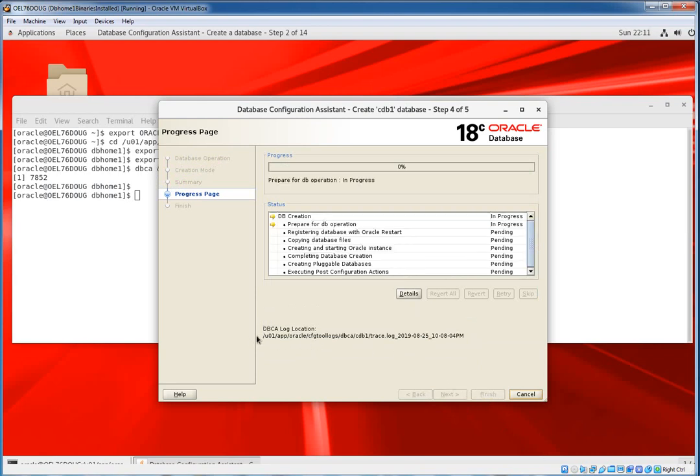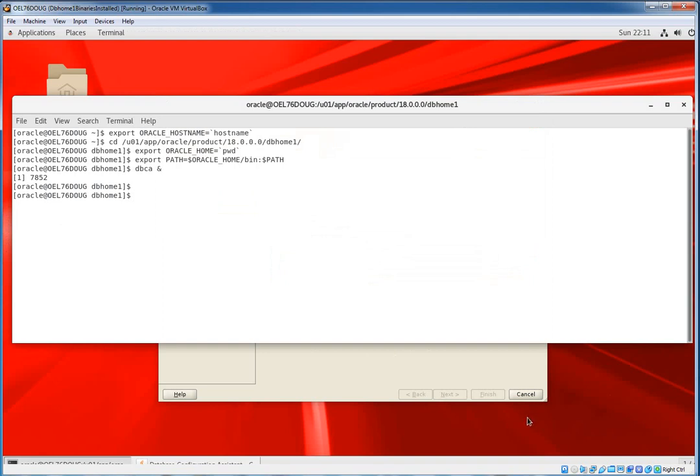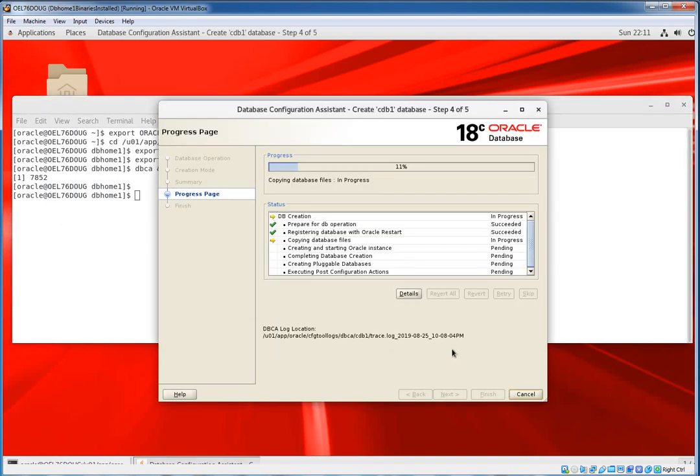Now, initially, it tells us this dbca log location. Okay, and you can actually tail that with an SSH session or in this other session behind if you want, just to monitor the progress and watch for errors. I don't think you'll have any problems, but it's always a good thing to do when you're working in production environments and sweating bullets.